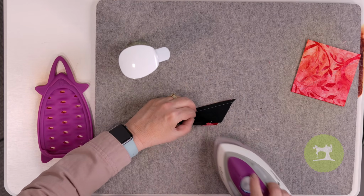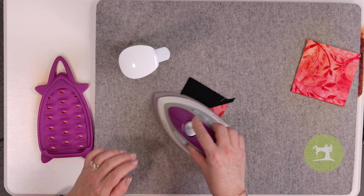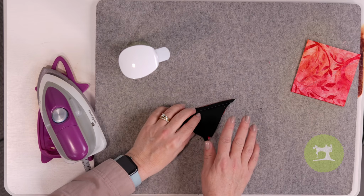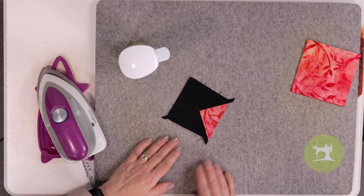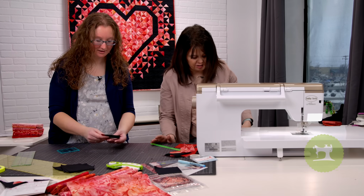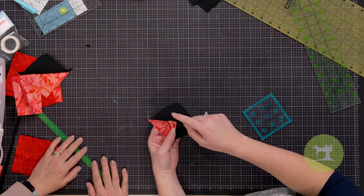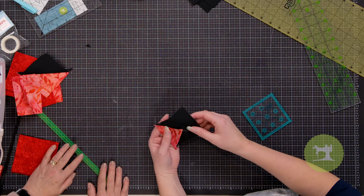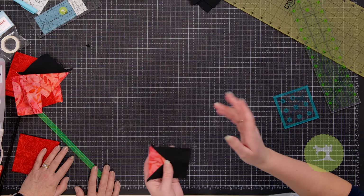Okay. I see that you press a little differently than I do. Yes, tell me how you press. Well, I always like to set my seam first. And so by just placing a little bit of heat on that seam, and then I bring it out and open, and you press towards the dark side? I do. Oh, I like that we do it but different. So it's perfectly okay to do that. And I wanted to point out that we still pressed to this darker piece over here because this is really bulky here. But some people do like to press that seam open, and you can do that too because that would reduce the bulk in the corners when we then sew the blocks together. Very true. Whatever way works for you is the right way.